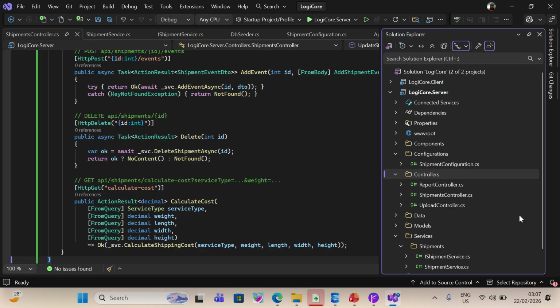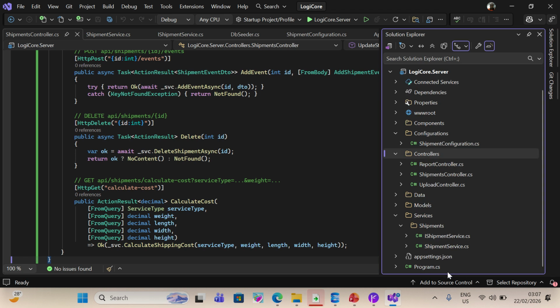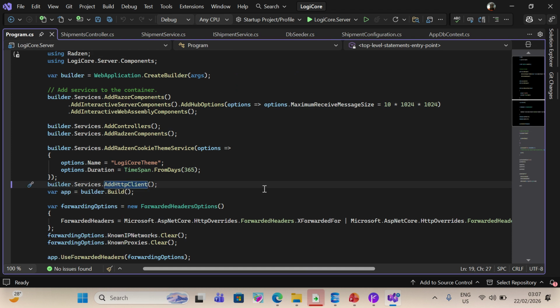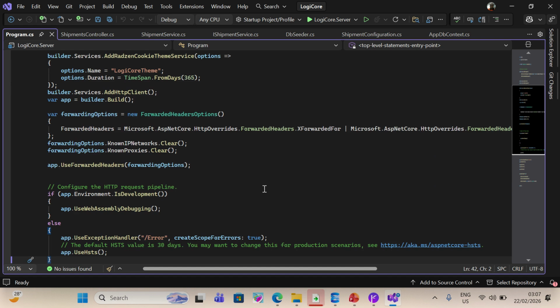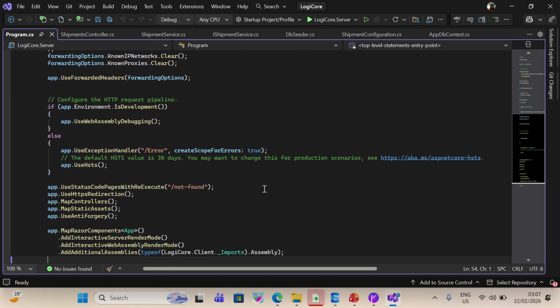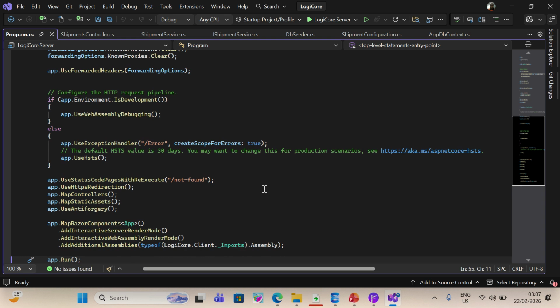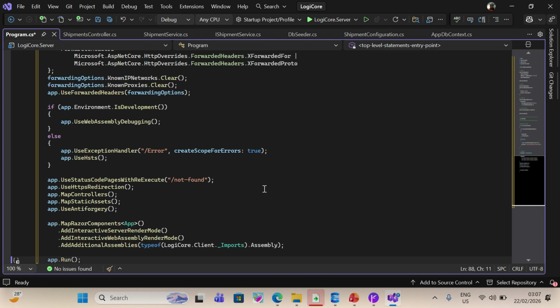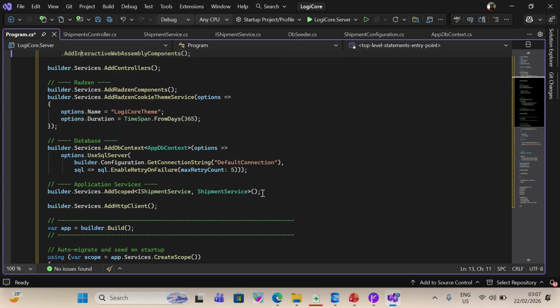Now let's look at how program.cs looks now.